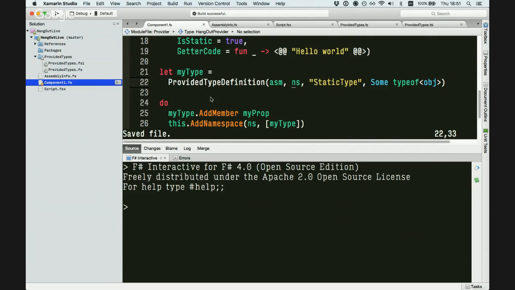The other one which you see quite a lot is quite often you'll have the underlying object being a dictionary or a map. If someone was referencing it from C#, they'd get a dictionary, but if they reference it from F#, then they get a nice object with fields representing each of the things in the dictionary and that kind of stuff. So there are a few tips, a few tricks you can play using things other than obj.